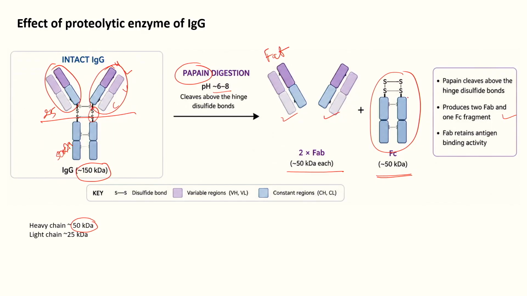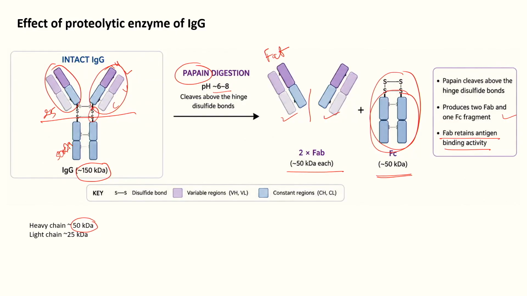Again, this is a part of the heavy chain. Actually both are heavy, while this is a mixture of heavy and light chain. If you look, one is coming from the heavy side, the other is from the light side. So essentially one can see that the FAB retains the antigen binding capacity. Even if we treat with papain, we retain antigen binding capacity of the protein, but the binding capacity is reduced to half since there are two fragments. So these can bind the antigen separately. So this is one small piece of biology of immunoglobulin G.